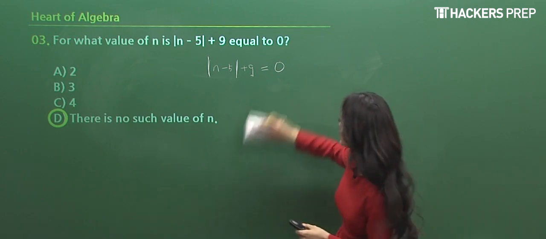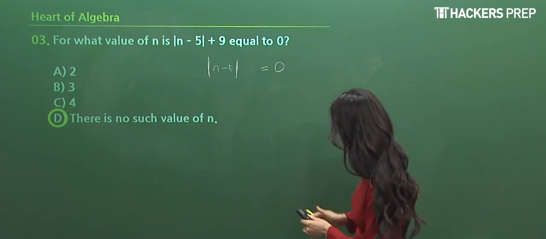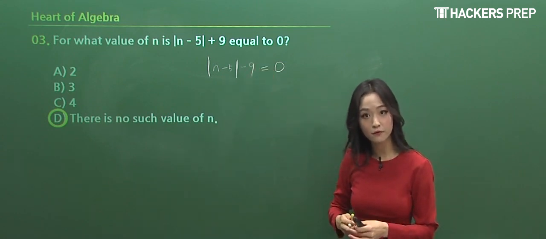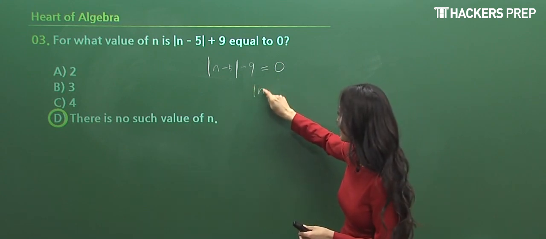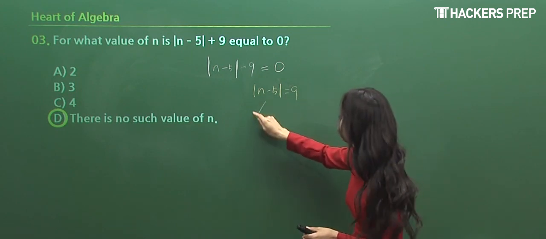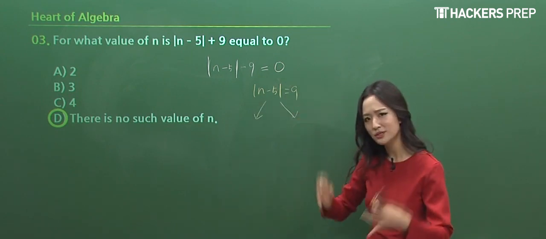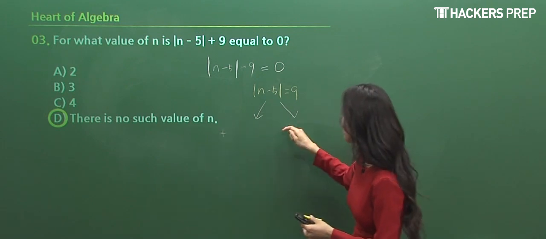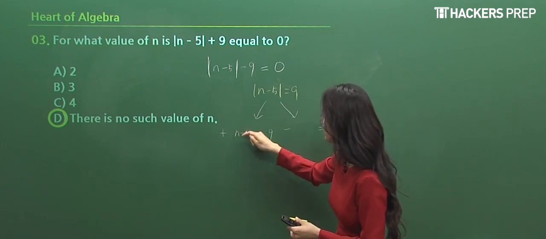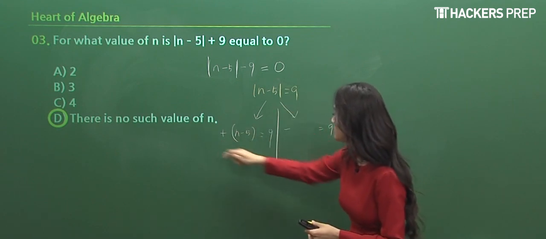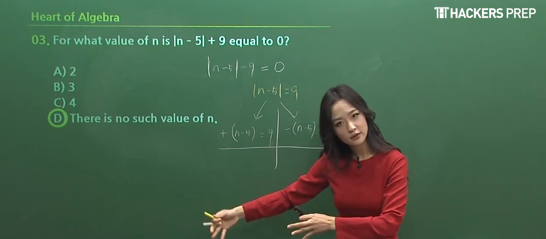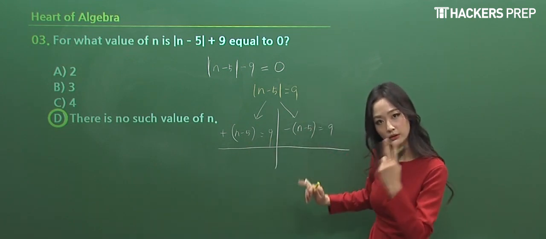But let me take a further step, and what happens if I change the question here? And if they asked for this, then we can solve for this equation, right? You move the 9 to the right-hand side, so absolute value equals to 9. And what is your next step? You spread it into 2. That's what I always do. Just don't hesitate and just spread it out and solve for both cases respectively. So we have n minus 5, entire positive is equal to 9. And then the second one would be to take the negative version of the entire expression equals to 9. You get an answer for one part and two part. You always get two answers.